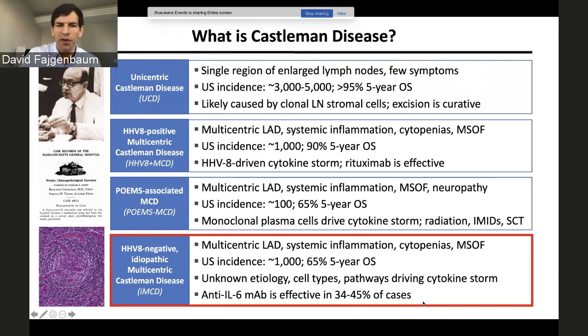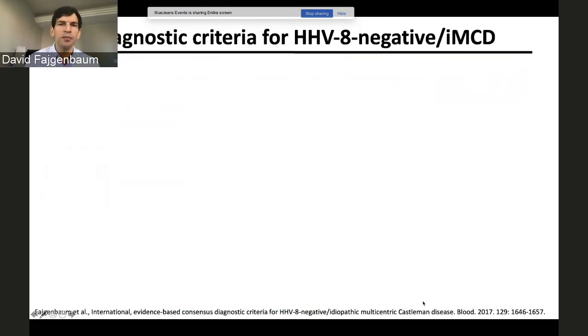So my talk is going to focus primarily on what we call idiopathic multicenter Castleman disease. And just to give you guys a sense for incidence, there are somewhere around 5,000 to 7,000 new cases diagnosed each year of Castleman disease in the US, with idiopathic MCD accounting for about 1,000 to 1,500 of those new cases each year. And 1/3 of patients will die within 5 years, and another 1/3 will die within 10 years of diagnosis. Importantly, iMCD and each of these disorders can affect individuals of all ages.